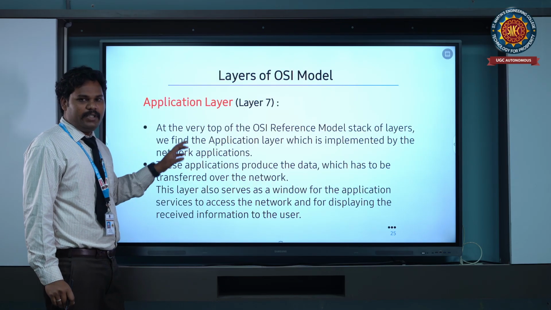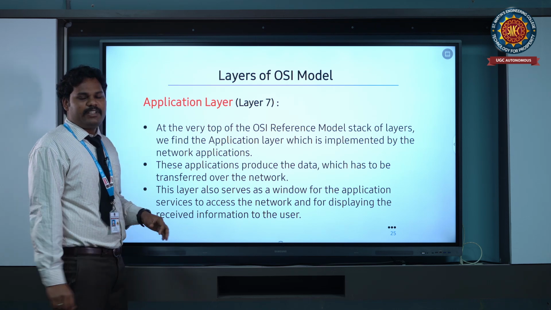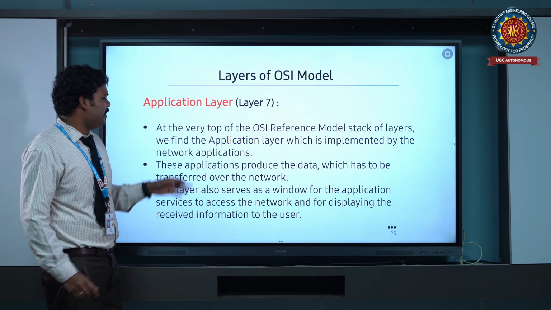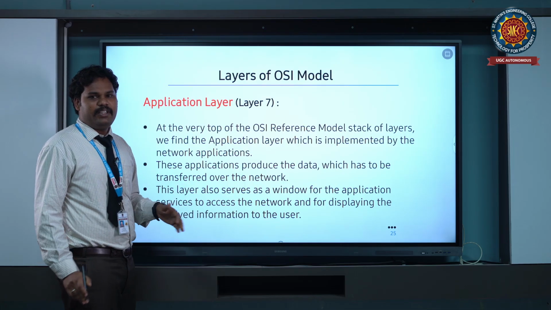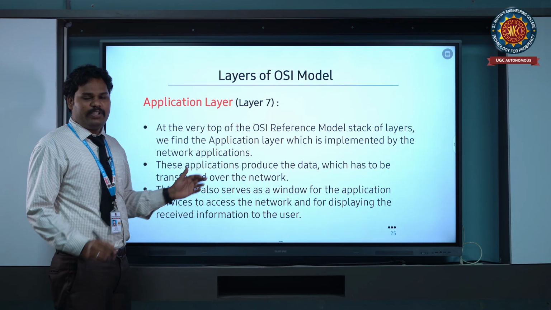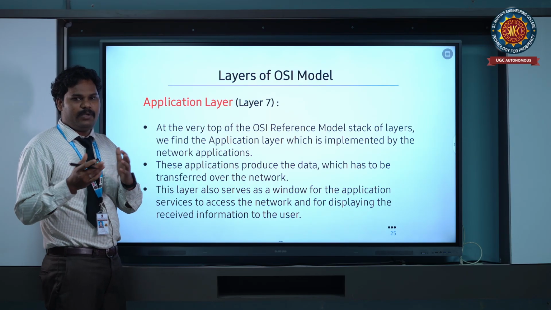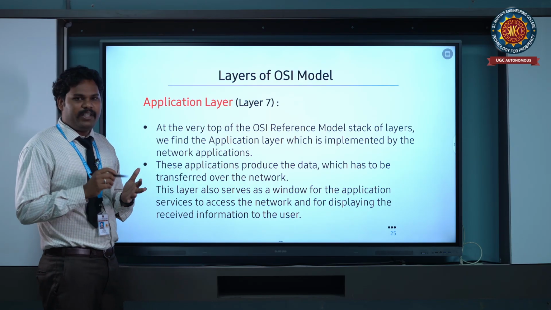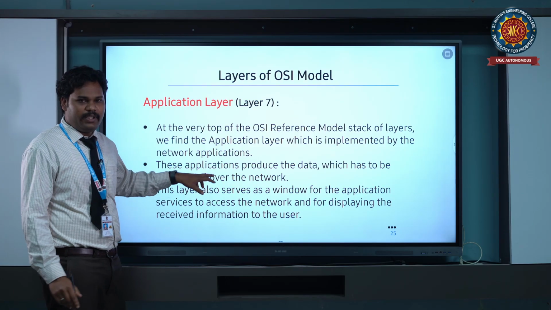And next, the application layer. The application layer is the very top layer. The user interface diagram: sending messages using a tablet, phone, Windows, and so on, is done through the application layer.